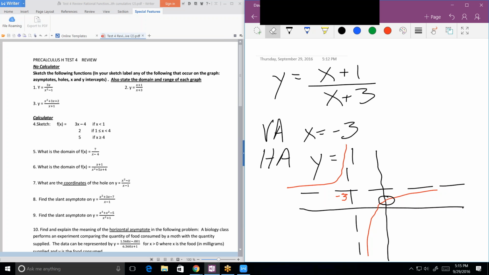And, you know, if your life depended on it, you might want to put in a number to the left of -3 just to make sure we're in the right spot. Now let's put in -4. -4 gives us -3 over -1, which is a +3. And that goes over, so that would work. Right there. Okay. So, yeah, our red is correct. All right.